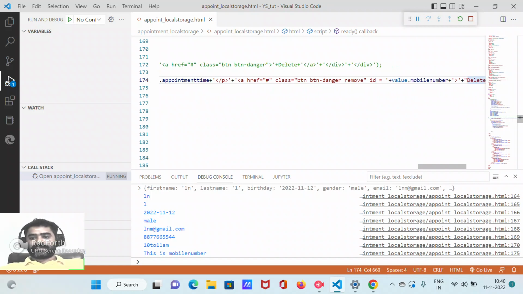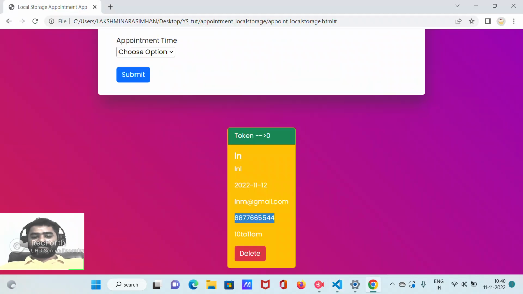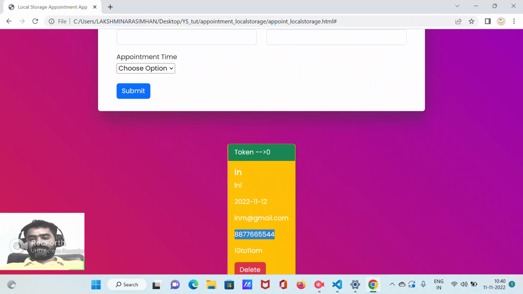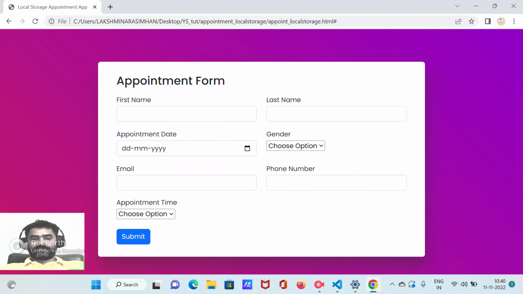We are getting it from the local storage by traversing through the for loop of the local storage, getting the values, and for each value we will have a mobile number, and the mobile number is added as an id for every card. So for example, this card we have added, and we will try to add one more card.